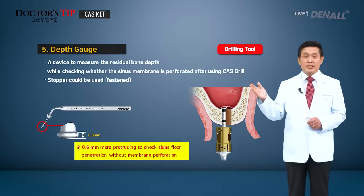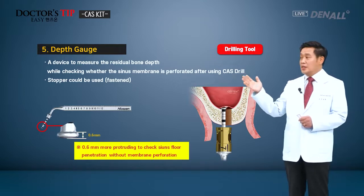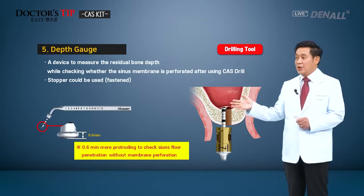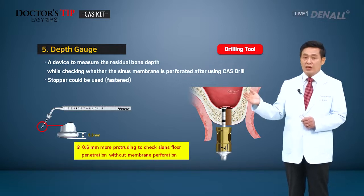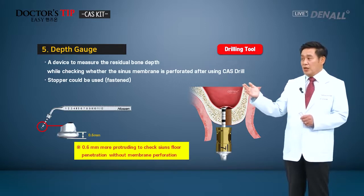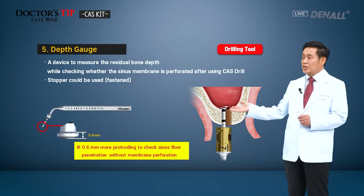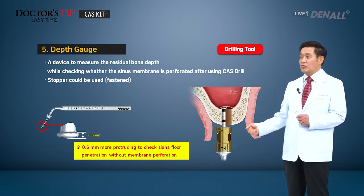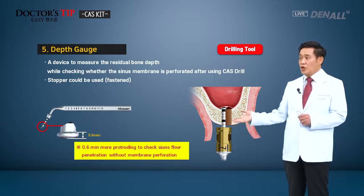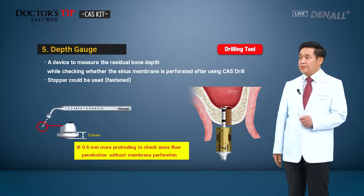Next, the depth gauge. As I said before, the same length stopper used for the CAS drill is connected here, then it protrudes 0.6 millimeter more. After the drilling, this can be used to check whether the sinus floor is penetrated or the membrane is damaged using tactile sensation. So the stoppers can be connected here as well.